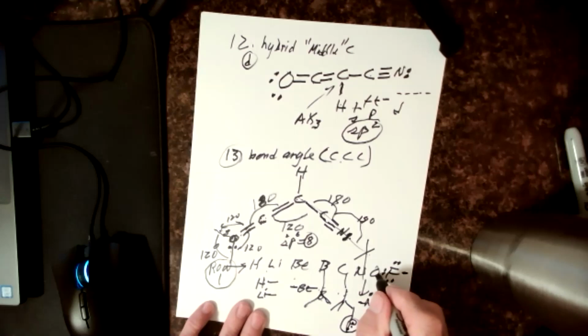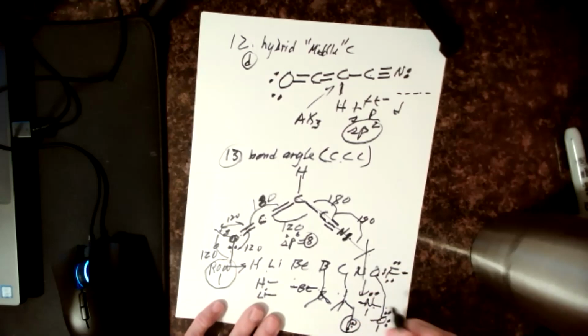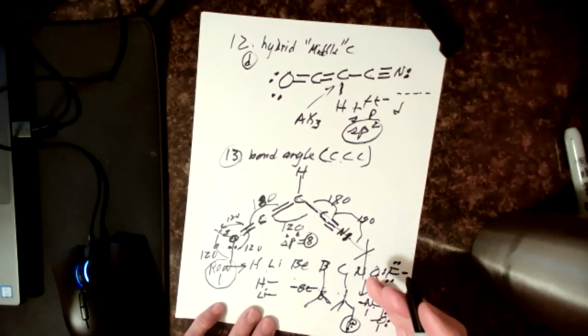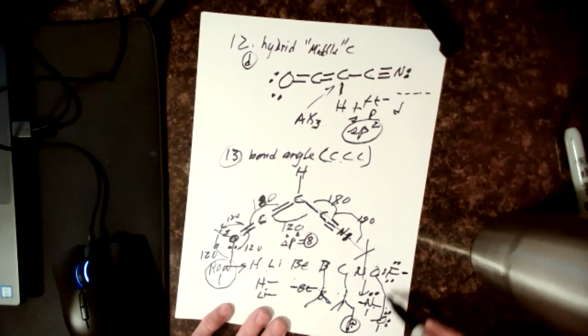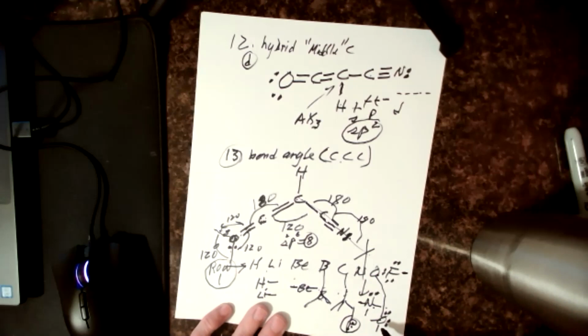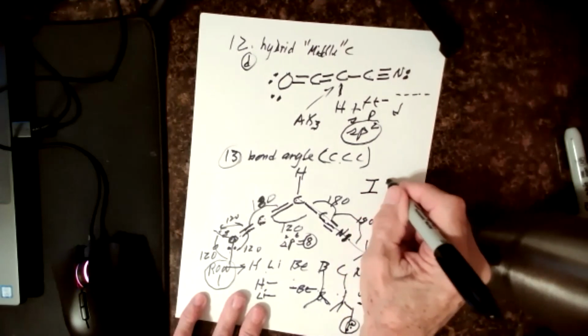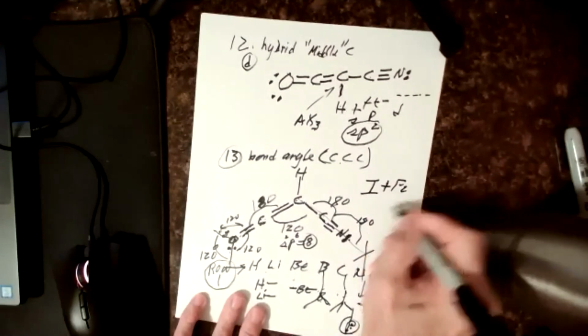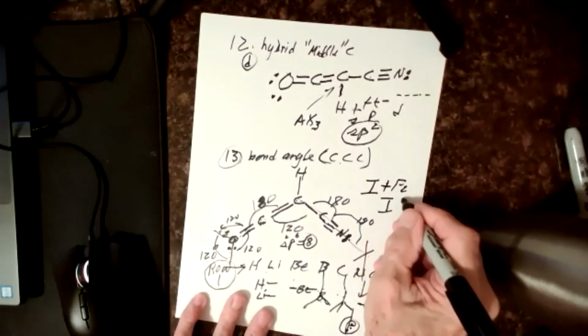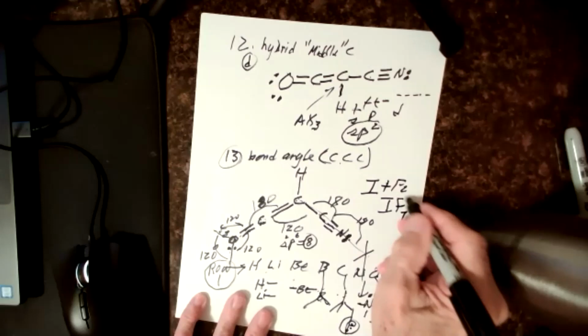So oxygen can't, but sulfur can. Sulfur's in the next row. So sulfur can have up to 6 pairs around it. If you go down to iodine in group 7, it can have up to 7 pairs of electrons. It can have up to 14 electrons around it. Now, we haven't dealt with anything with 7 pairs, but it can. If you mix iodine with fluorine, one of the products you can make is IF7. You can actually make that.